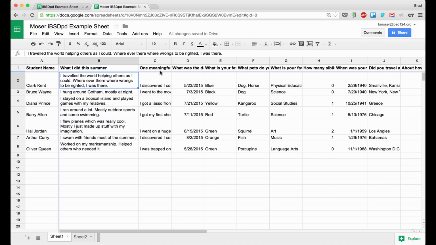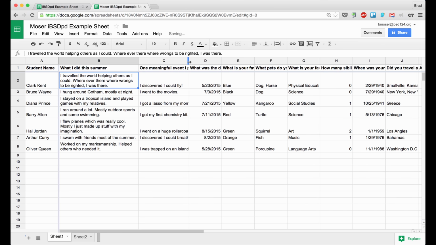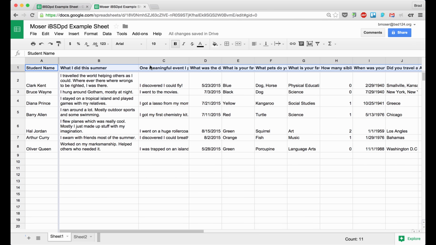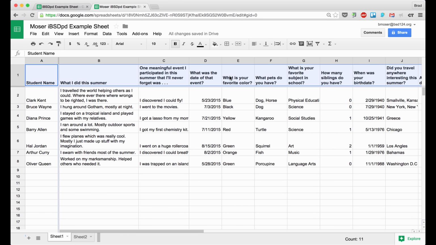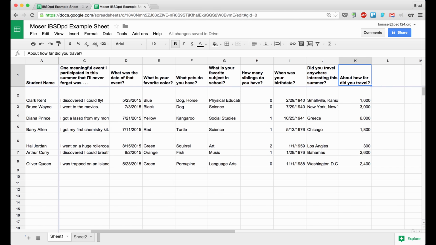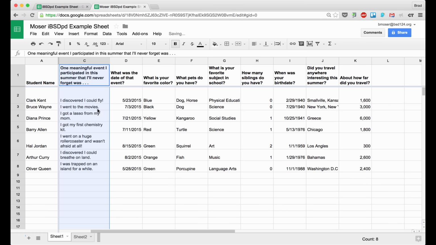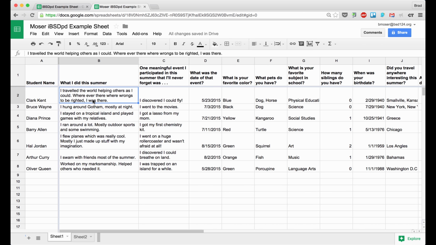Now I can do the same thing with column C because it also has some questions. And actually, let's take column 1 and wrap all of column 1. Where did that wrap go? Find the text wrapping, wrap the text, and now column 1 is wrapped. That gives us a little bit more play, and we can actually read now the questions in each one of these cells, where before we could not read it. So I'm going to go ahead and wrap column C. You guys should now be super good at wrapping. Column B and column C have both been wrapped.